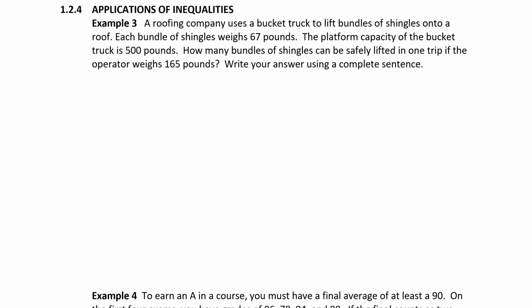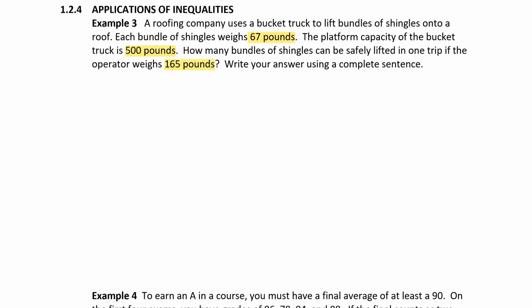In example 3, we're not looking at an elevator, but we're going to be considering a bucket truck lifting bundles of shingles onto a roof. So here's the problem. A roofing company uses a bucket truck to lift bundles of shingles onto a roof. Each bundle of shingles weighs 67 pounds. The platform capacity of the bucket truck is 500 pounds. How many bundles of shingles can be safely lifted in one trip if the operator weighs 165 pounds? Write your answer using a complete sentence.